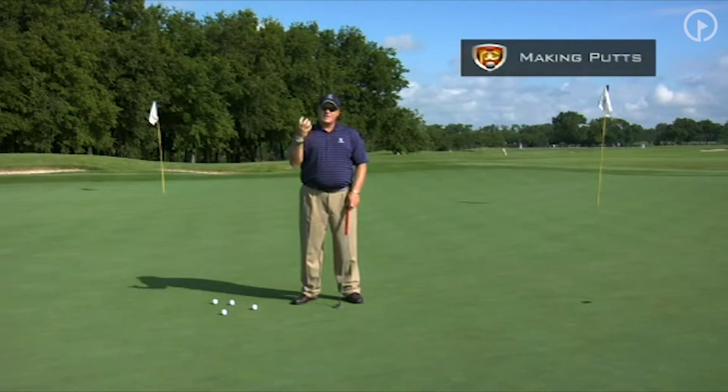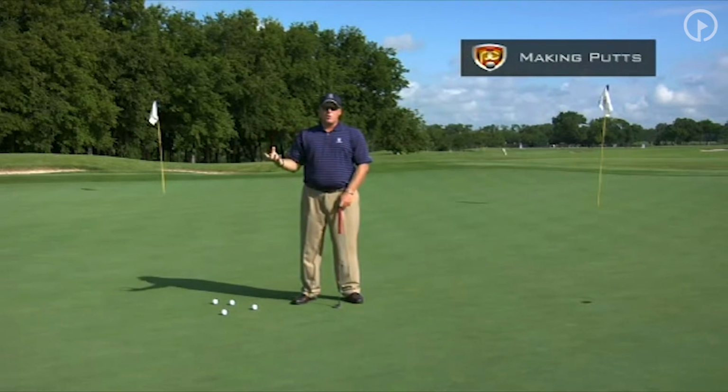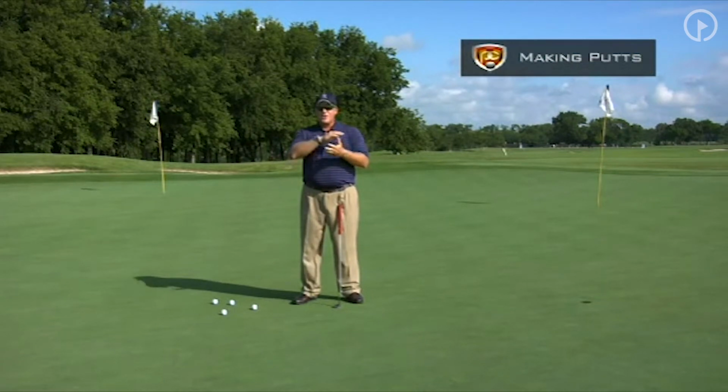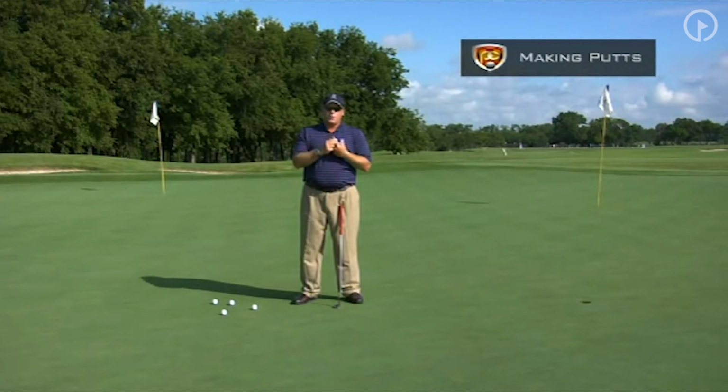Your job is not to make putts. That's an outcome-based goal. What we're trying to do is get into the process. And what I need you guys to understand, because there will be a test afterwards, there are 3 factors that go into making a putt. The first one is speed, okay? Speed in its simplest form is related to practice, okay?